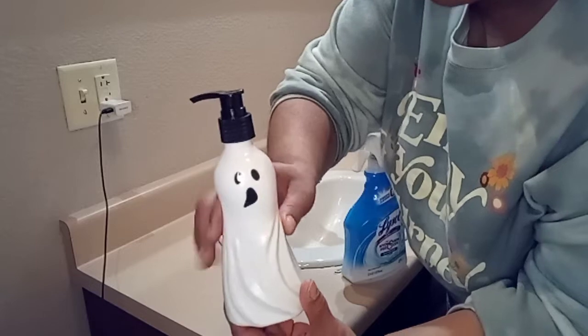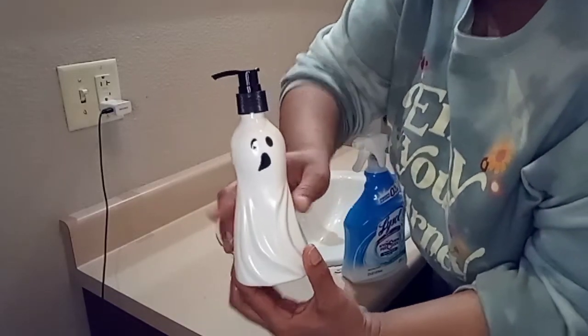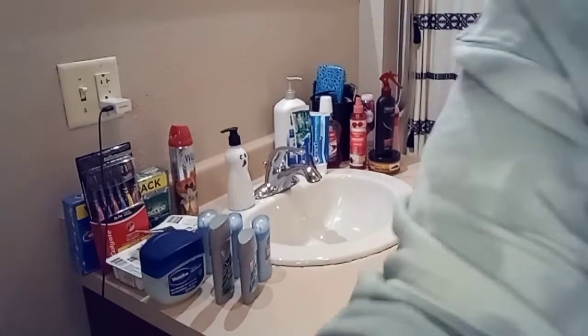It's my little ghost soap dispenser I got from Dollar Tree. I went ahead and cleaned my toilet off camera. I didn't think anyone wanted to see that. So let's get into it.